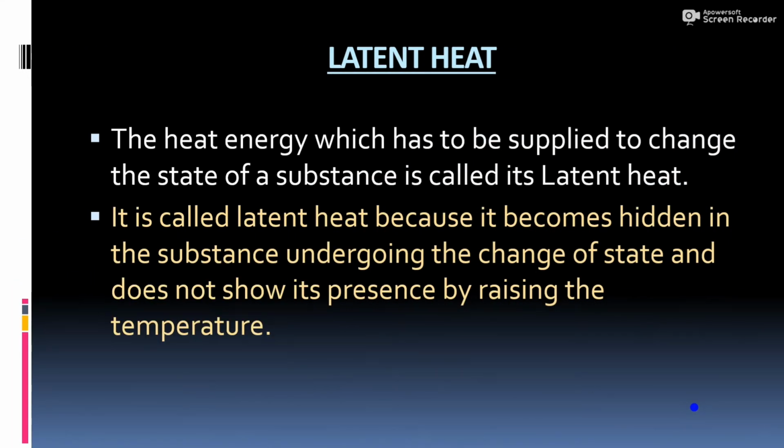Then latent heat. What is latent heat? The heat energy which has to be supplied to change the state of a substance is called the latent heat. It is called latent heat because it becomes hidden in the substance undergoing the change of state and does not show its presence by raising the temperature. When a substance changes from one state to another, the temperature remains constant. Only the state changes.